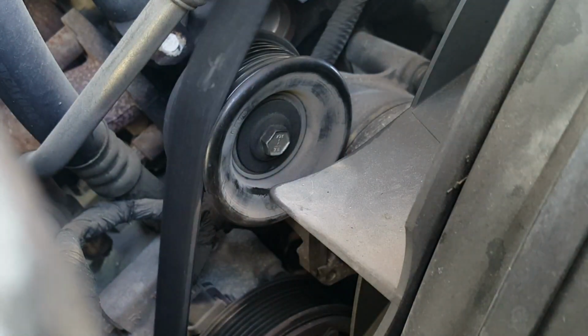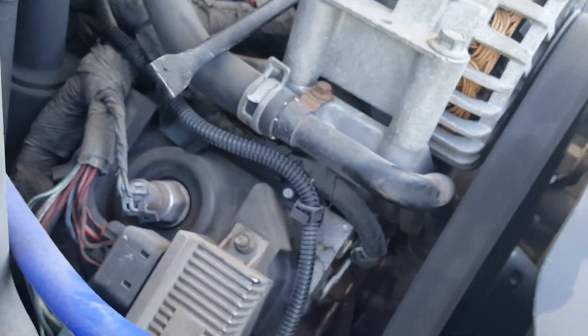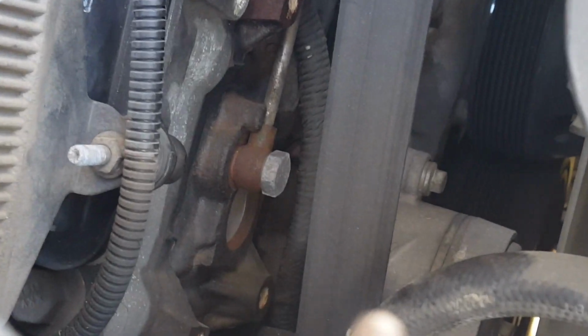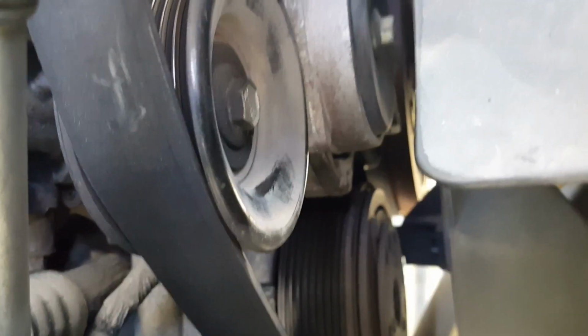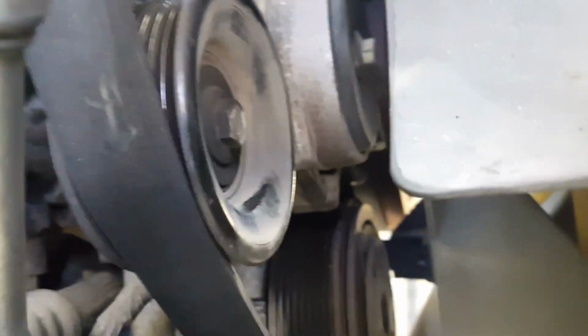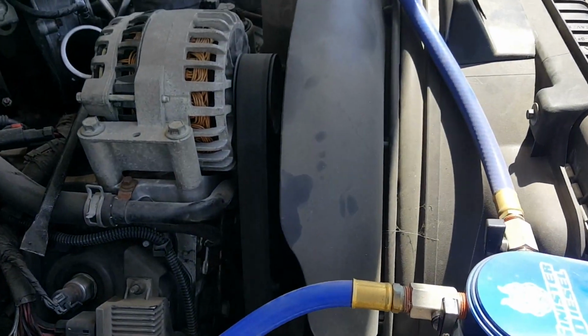There you go. And now the belt is loose. So like a little 1/4 inch or 3/8 bar that you have to lock it in place. You can see the little tab holding the belt tensioner in place. So now we can work on our alternator.